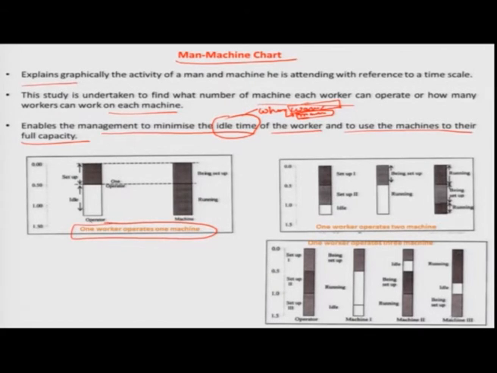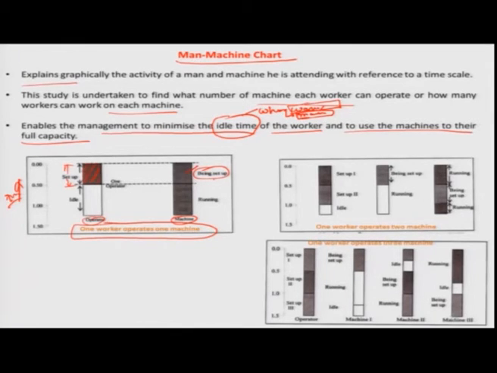So, in this example you can see that this is the time on the y axis. Okay. So, what is he doing first, this is the setup time. Okay. This is the operator and this is the machine. He is setting up the machine so that machining can start, and this is the time required. Because there is only one machine and one worker, he is doing this work. So, this time is setup time or working time for the worker.